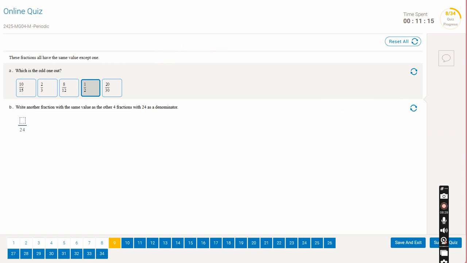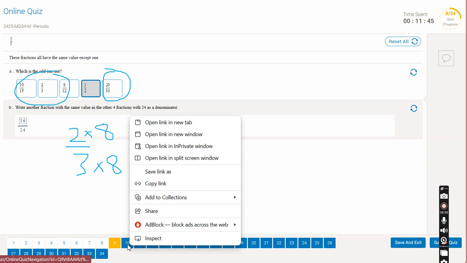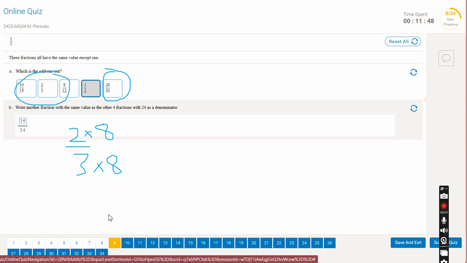Now, here, for example, our simplified version is 2 over 3. You can see that, right? What are we simplifying to? 2 over 3. Now, what did they do? They said that we're supposed to write another fraction of the same value in the other 4 fractions. These ones, they mean these ones, right? As 2 over 3, but with the denominator 24. Now, 3 multiplied by what gives you 24? 8. And whatever number you multiply the bottom by, you also multiply the top. So 8. That will be 16. 16 over 24. Let's go to the next one.